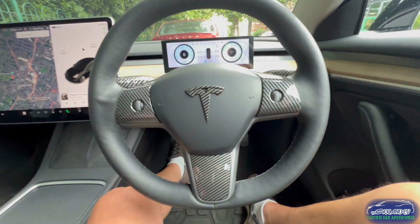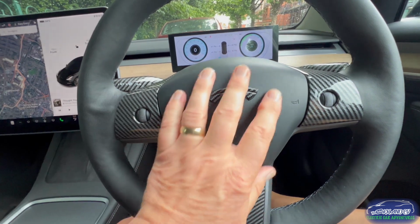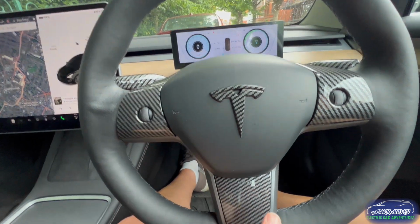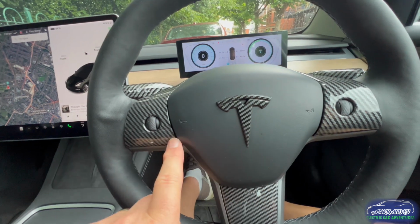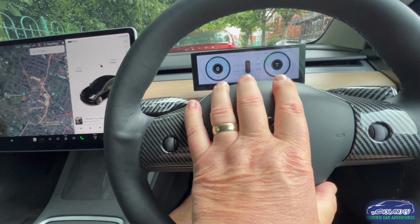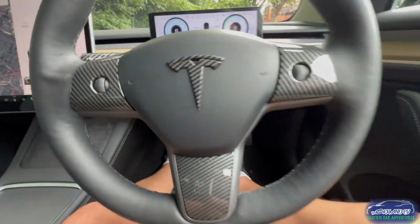Now, I can tell you straight away, this will come off. I'll take these trims off before Tesla get here. Luckily, I've only used a very small amount of the sticky stuff they give you to put them on. So them trims will come off. This will not be replaced, the airbag. It's just the complete steering wheel.